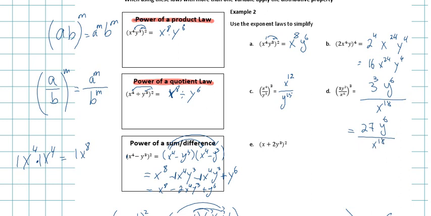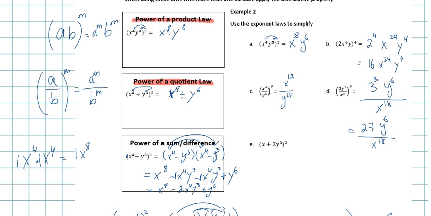Are we doing this good? Do you guys have the right answer? Okay. How about the last one? I did not hear what you guys said. x to the power of 2 plus 4 x y to the power of 3 plus 4 y to the power of 6. That's right.